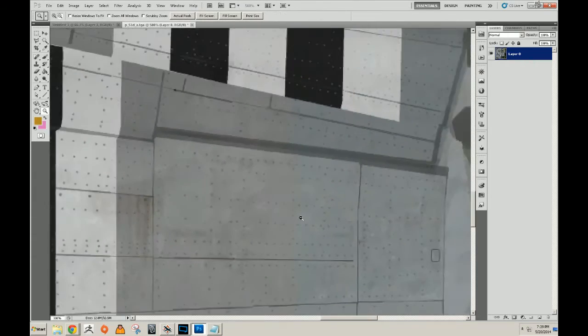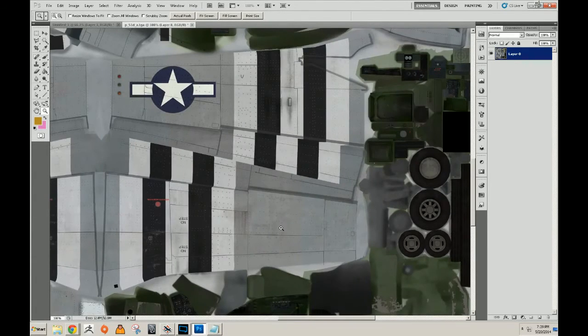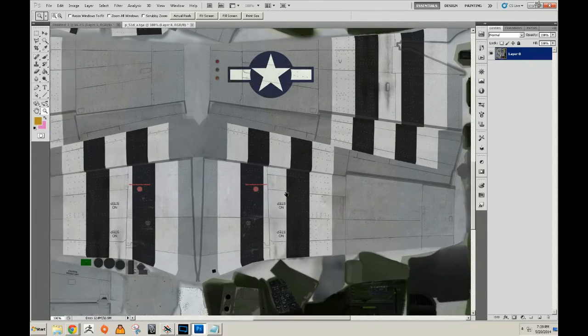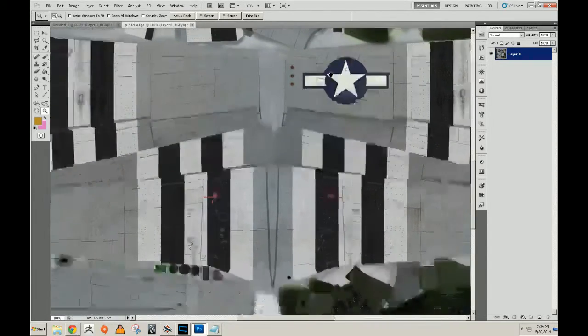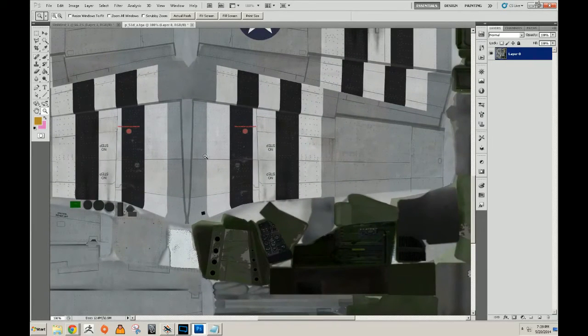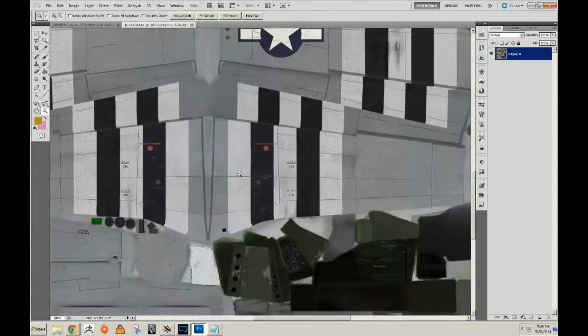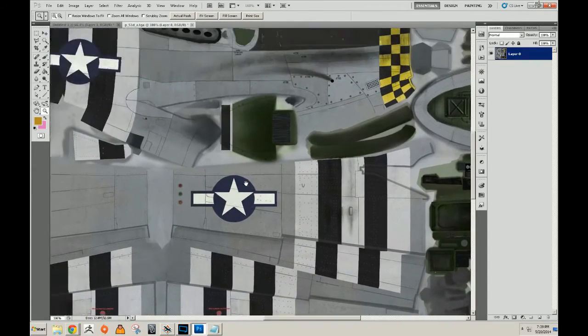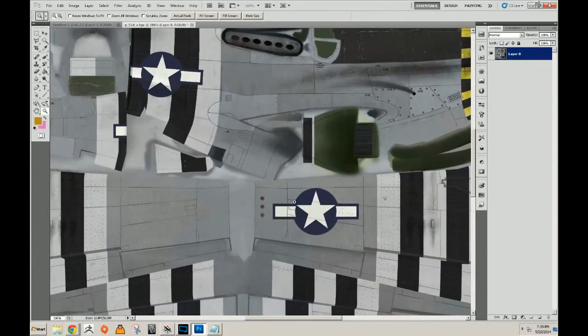Okay, so we almost got this. I'm not being too careful because a lot of this stuff is so small that you probably won't even notice it being there, especially when you're flying the plane around and not paying attention to this area. So it's not imperative that it be perfect, but if you want to spend the time to get something perfect, you could.